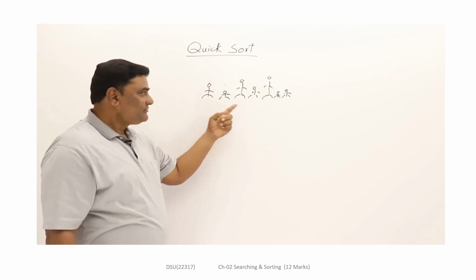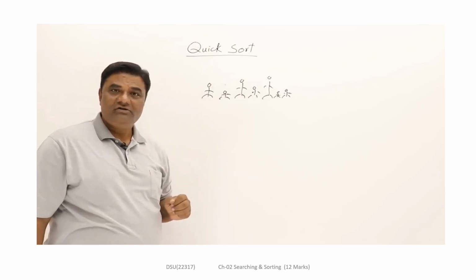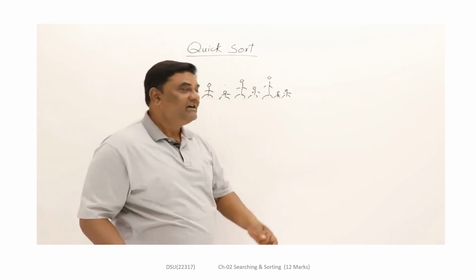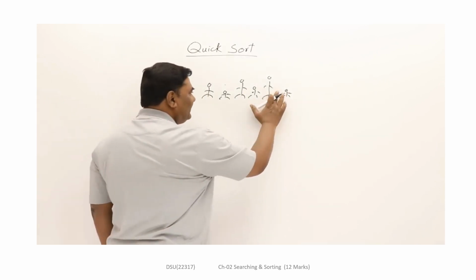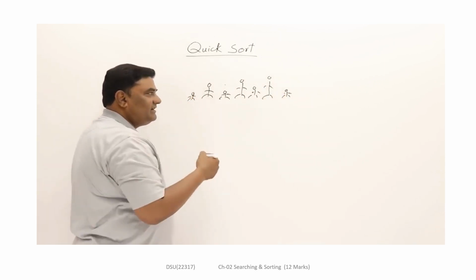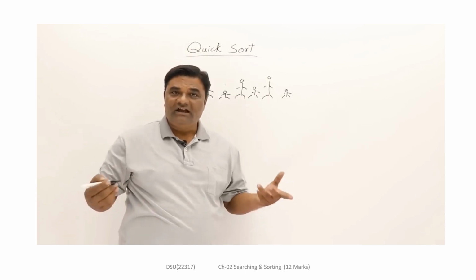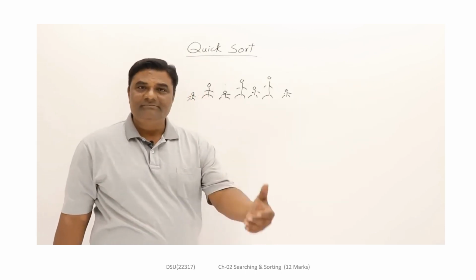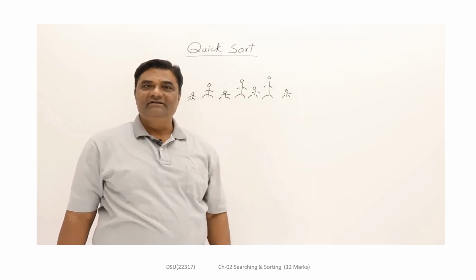Now if I ask the students to arrange themselves in the increasing order of height, the shortest person in the class knows what his place is. He will quietly come and stand in the beginning of the list. Nobody has to help him. He can check himself: am I the shortest in the class? Then I know that my place is in the beginning. I can simply go and stand in the beginning.